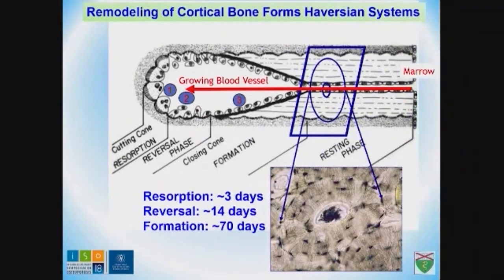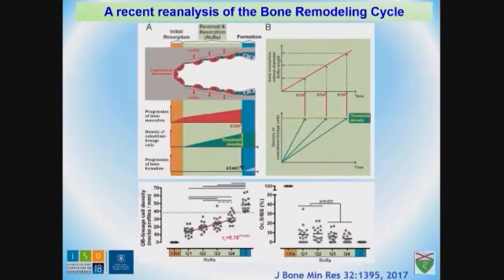And so when you look at cortical bone in cross-section, that's exactly what you see. Here is the central canal where the vasculature is supplying, and here are the concentric circles of new bone formation that are occurring in a lamellar fashion around this cutting cone. And all these little black dots in here, those are all the osteocytes that are embedded in the bone and are controlling this whole cycle.